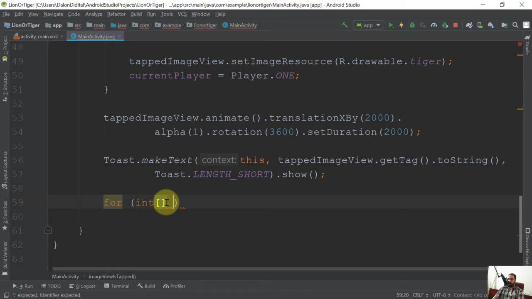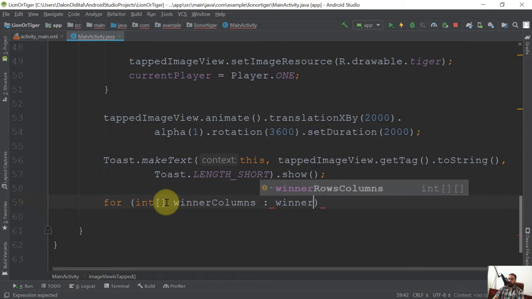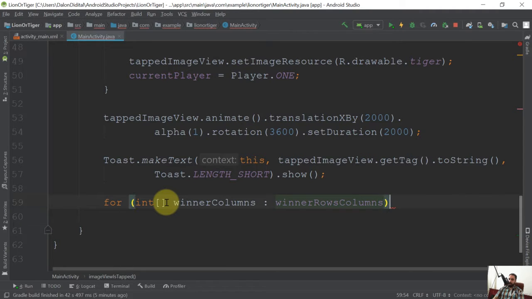And then we need to specify the name. So here it should be winnerColumns. We want to get the winnerColumns from, so just put a colon here and then refer to the winnerRowsAndColumns two-dimensional array. So we want to access only the columns of this winnerRowsAndColumns array.